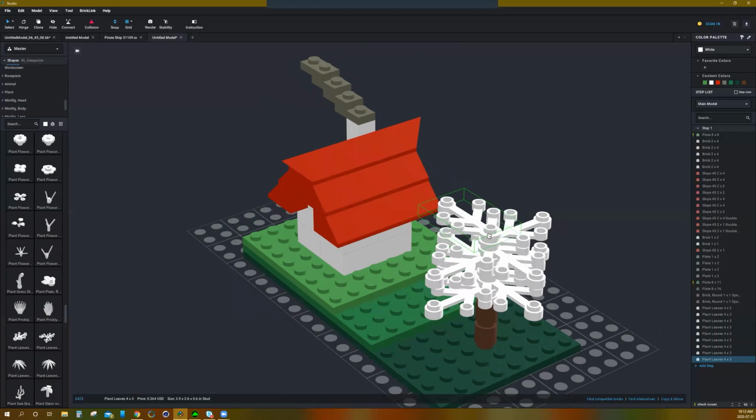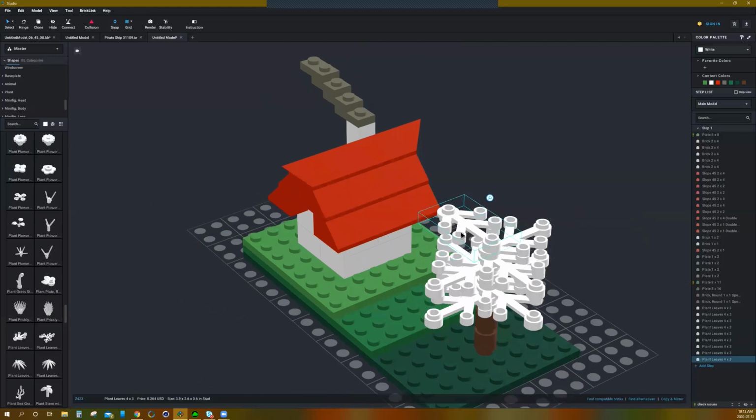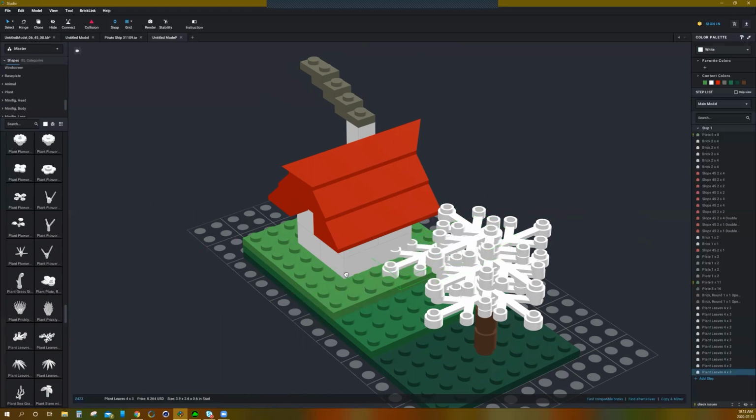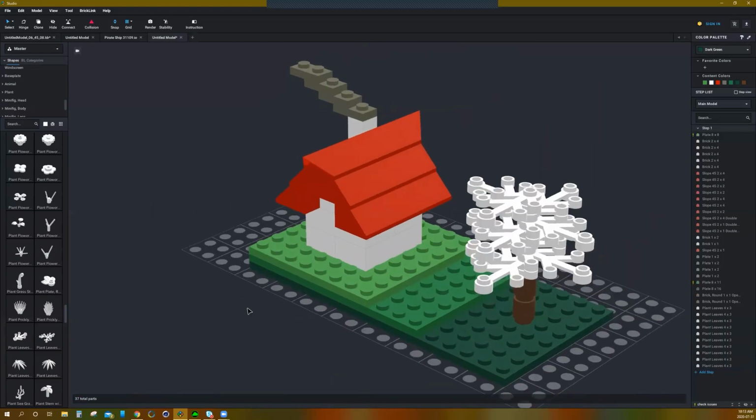And I'll end it there. Maybe it doesn't like me today. There we go. Sometimes the program will give you a little bit of attitude, but it's usually pretty good. There we go, we'll stop there. Okay, so there's our cool looking sort of Lego tree.